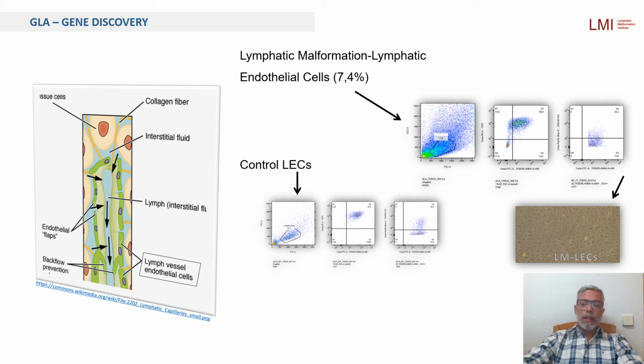But it wasn't easy. At that time, we knew that our target cells, the ones with the mutations, were probably the lymphatic endothelial cells. So we isolated them from a lymphatic malformation in a patient. However, from all the cells of the lymphatic malformation, the lymphatic endothelial cells represent less than 10% of the tissue we call affected. So this gives an initial idea of the difficulty of detecting mutations present only in a small group of cells.